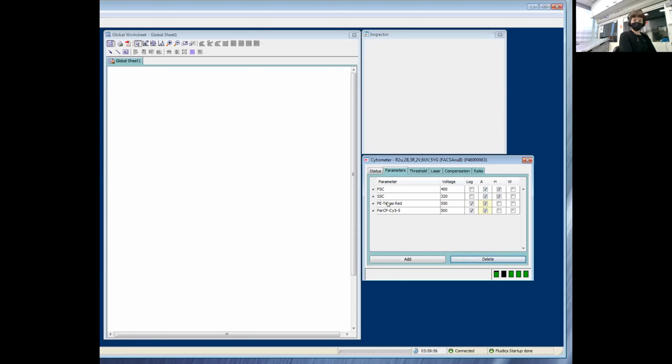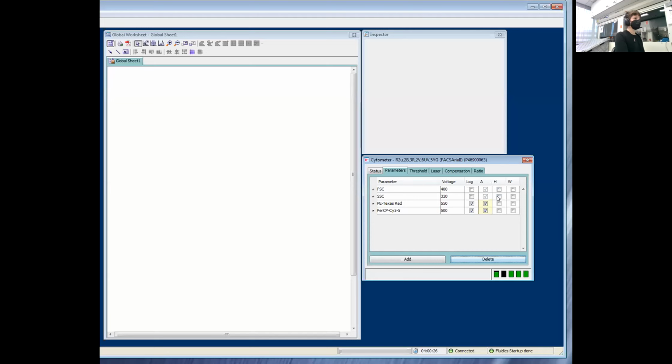And then on this instrument, the optimal detector for PI is PE Texas Red as a label, but it's off the yellow-green laser, and it is a 610/20 filter, so it's taking light from 600 nanometers to 620 nanometers, okay? We also have a detector off of the blue laser line, which we're going to use to show that PI is excited off of both of the blue and the yellow-green lasers, okay?